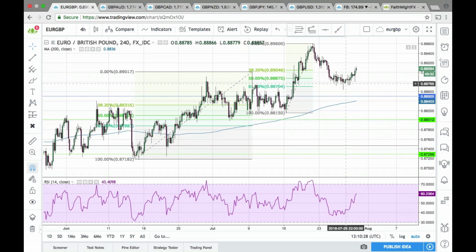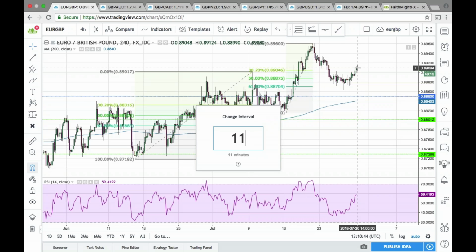It looked to me like a buying opportunity. So I expect that we'll get this rally to grind back towards the highs at 89.60, 89.50. And I'd like to see a break and hold above that to get us back to the next target on the daily chart, which would be the 90 to 90.50 level.